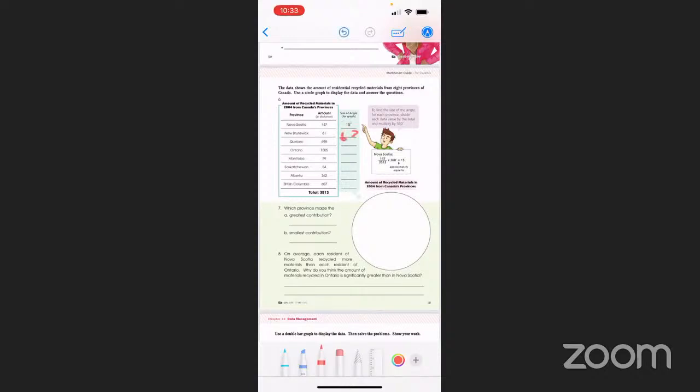So can you tell me the other angle for the cubic, Haika? How are you going to do it? 698 over 3513. So all of them are going to be over 3513, and we're basically just multiplying the same thing over? Yeah, just divide each of the amounts by the total. So amount over total, and then times it by 360, okay? So this is the formula.